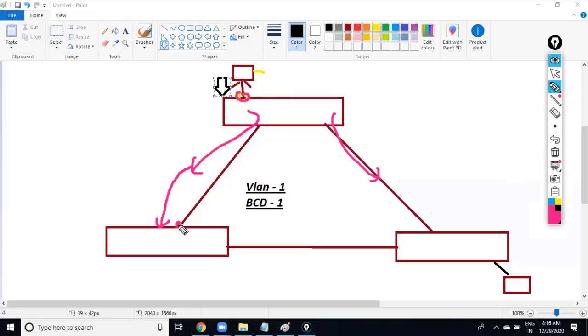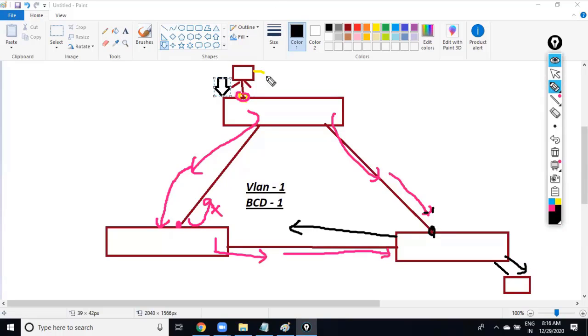After that, this switch will receive the data. Once this switch receives the data, again it will do the broadcasting. How many interfaces do we have? Two interfaces. It won't send it back, that concept is not there. It will send into this direction. Clear? Same data. Now this switch is receiving from this direction and from this direction. It will do the broadcasting, one into this one, one into this one.